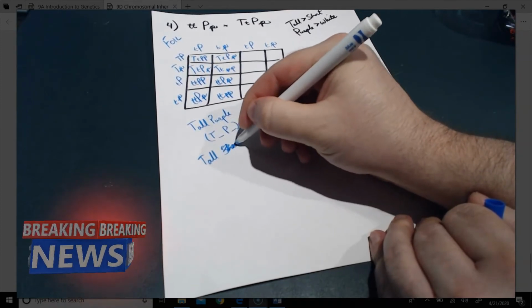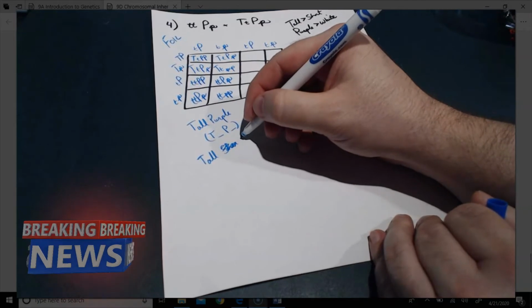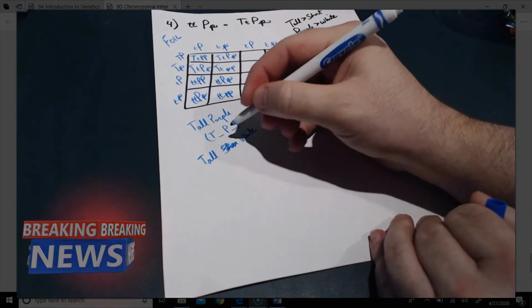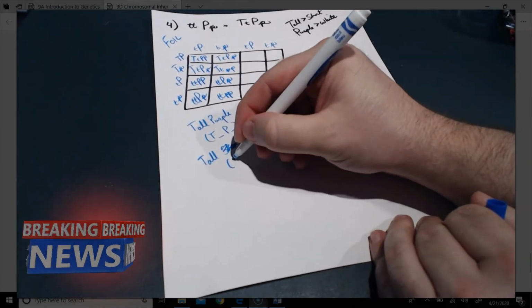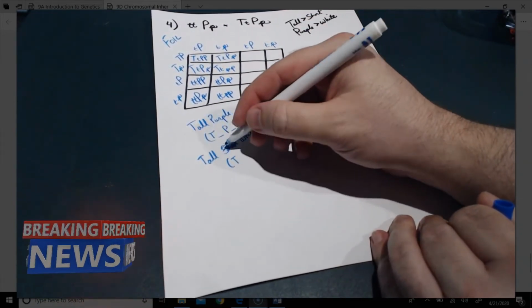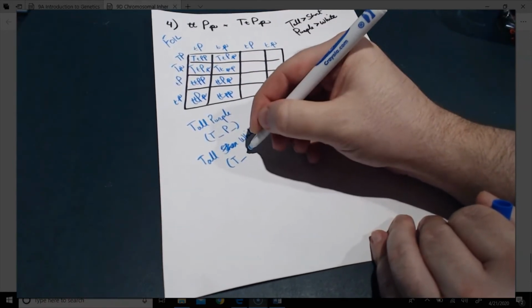Oh, what am I doing? Tall short. There it is. Mistake on camera. Ridiculous. I could get a tall white. Right? I'll even mark that on the board. Right? I mark my mistakes on the board, and that'll be number 2, I think, for my life, maybe. So tall, and now white would be little p.